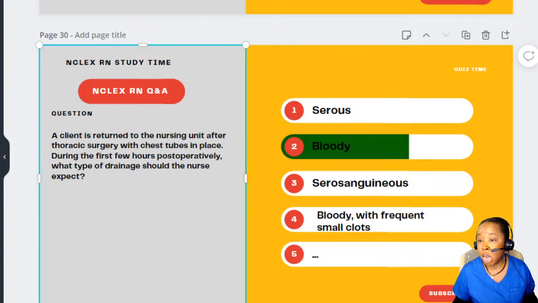And the client should not experience frequent clotting. You should not see any clot. A clot is a thick piece of blood. You should never see that. This is a sign of hemorrhage. If you see that, it's an emergency situation. Proper chest tube function should allow for drainage of the blood before it changes to clot. No clot should be there. You should never see clot. If you see clot, you need to call the doctor.